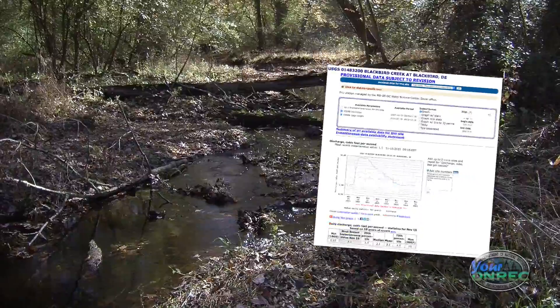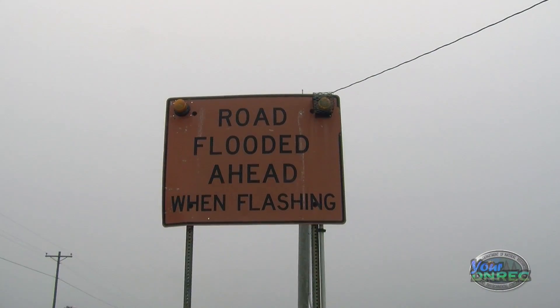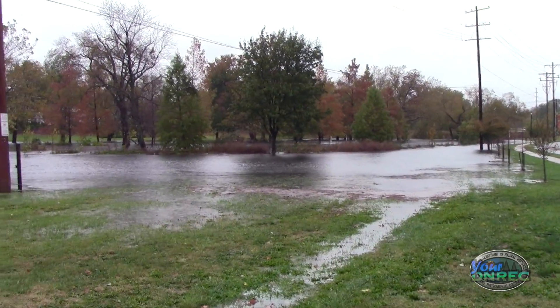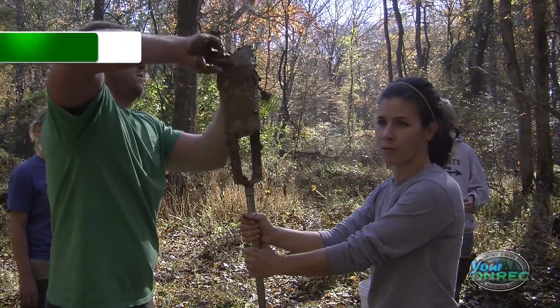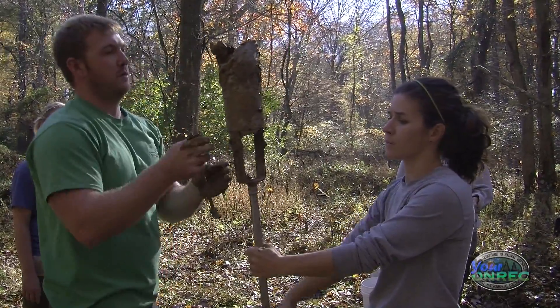Again, putting a value on this wetland and this wetland type — we're trying to get across the message that wetlands really hold flood waters and help mitigate downstream flooding by soaking up that water and releasing it slowly. There are some figures out there about wetlands in general and how much they can hold by wetland type, but this is specific for Delaware and this wetland type.